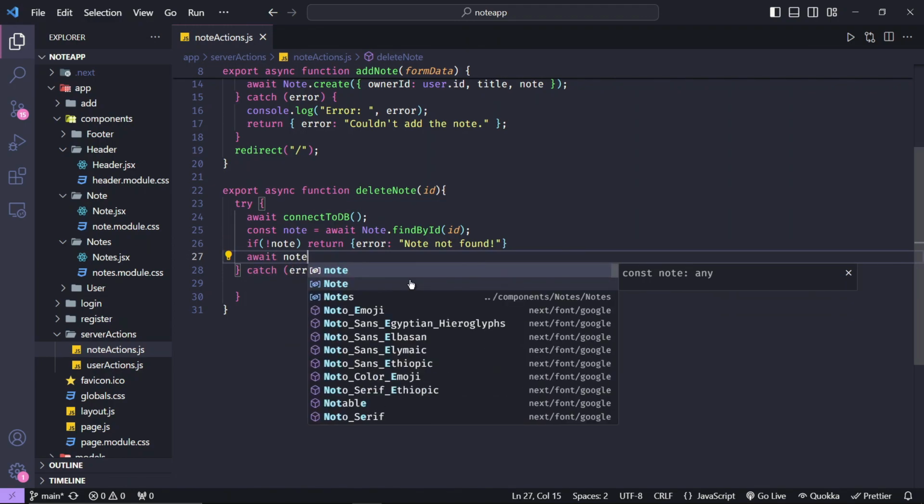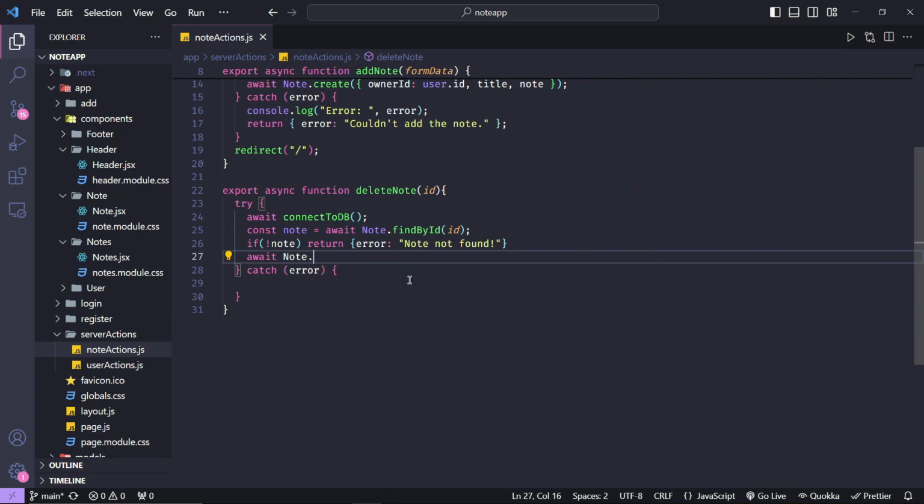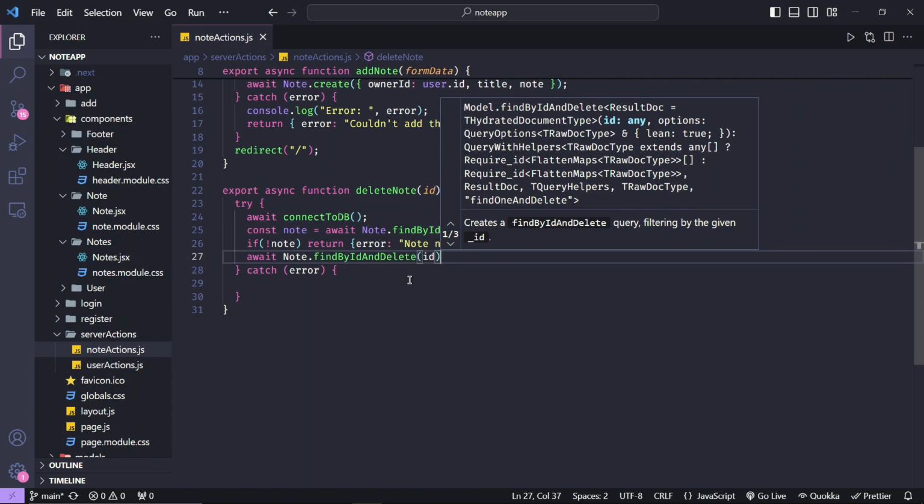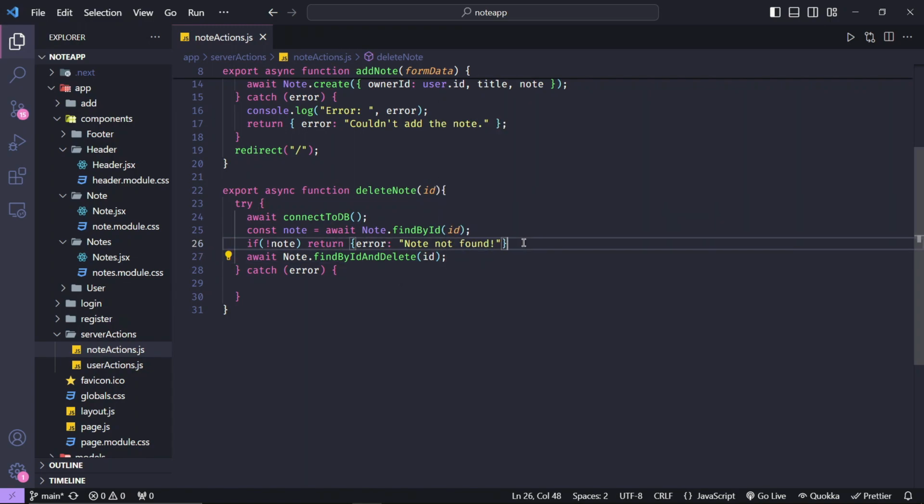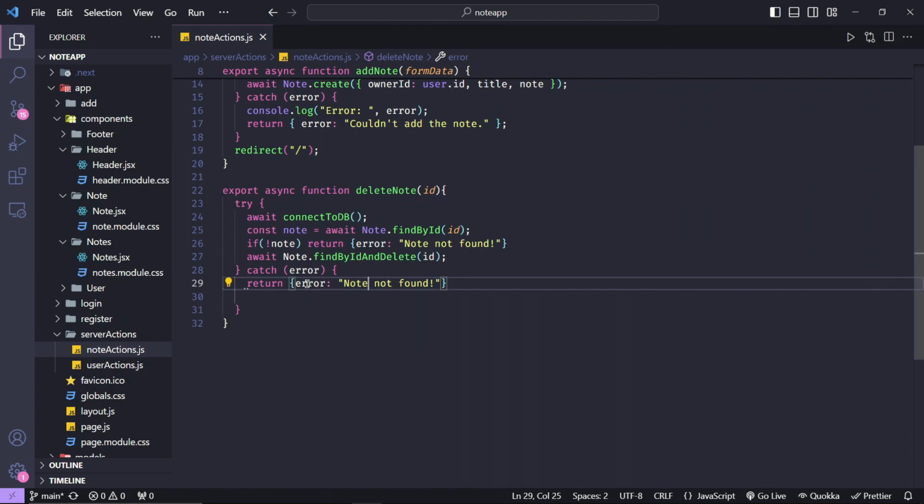Await Node dot find by ID and delete. Now, if there is some error, we'll return the error object. Would not delete the node.